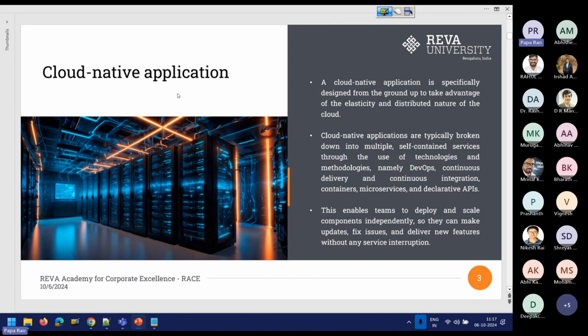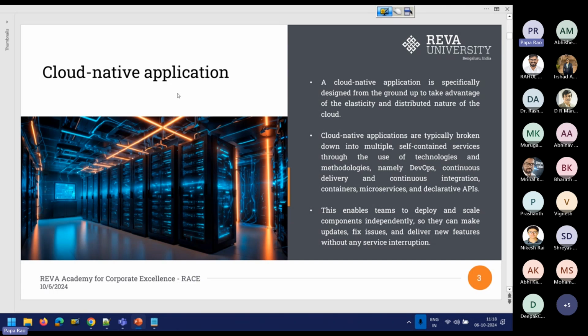For example, we have Azure, AWS, GCP, Rackspace, IBM Bluemix, and Alibaba Cloud. There are many cloud platforms like this, and obviously every cloud platform has its own set of APIs. Its own means the way they implement security is different, the way they run the services is different, and the way they architect the services on which we have to deploy our application is different.